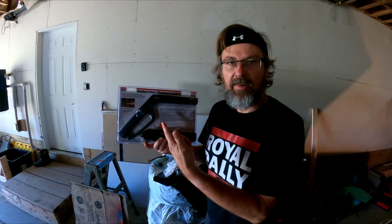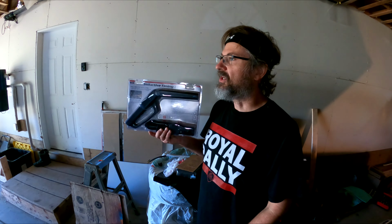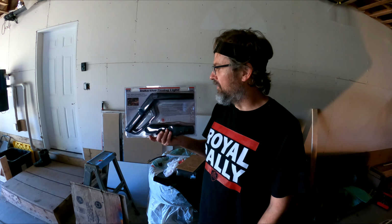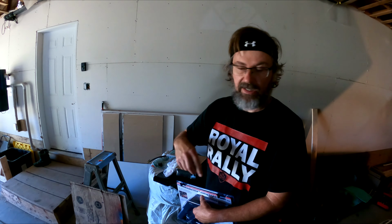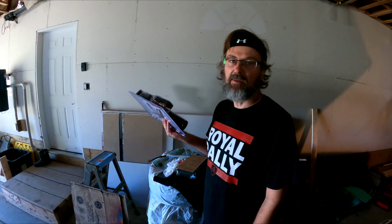Went and bought myself a timing light. This is my first ever timing light. I've never done timing, but the previous owner says that he did the timing chain and gear set in it, and I don't really trust that he reset everything back to the factory settings. So I'm going to use this and this to short out the diagnostic connector so that it doesn't advance, and it should be sitting at 20 degrees, but it might not be.